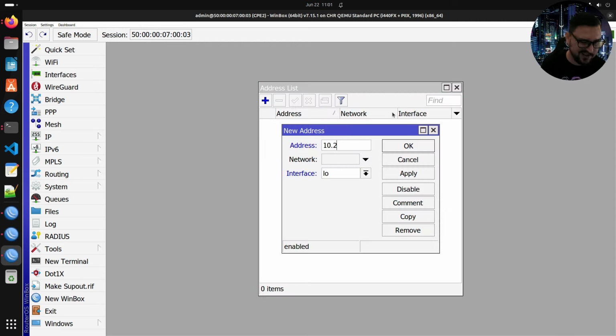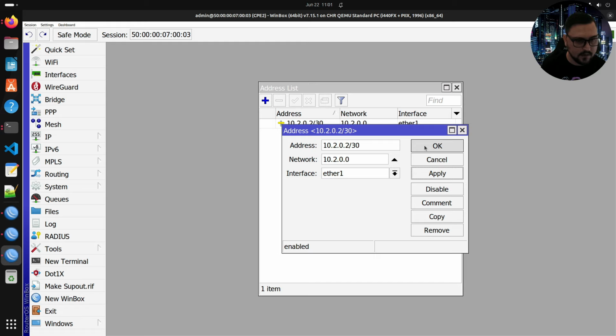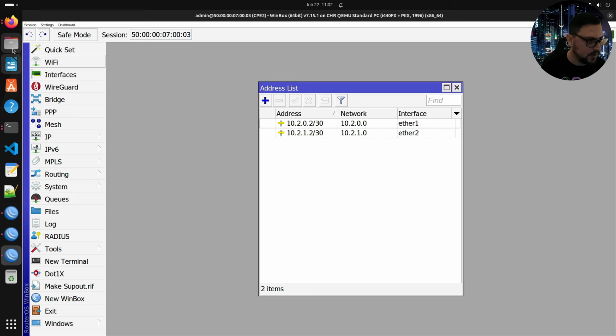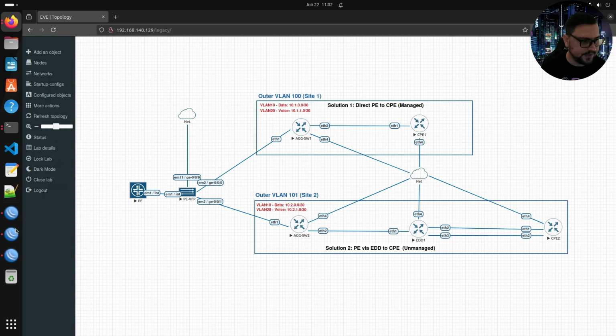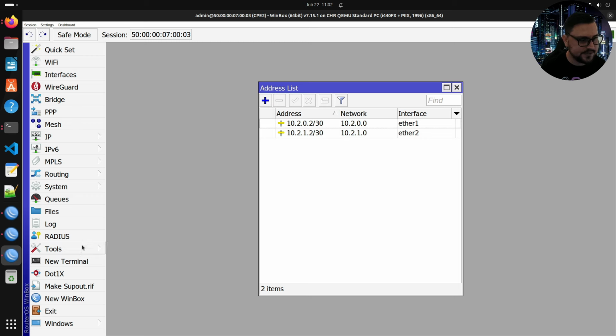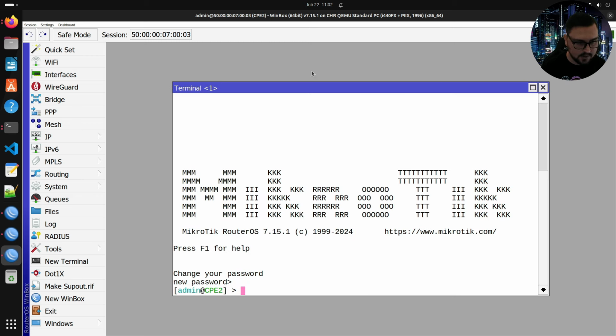I've got 10.202/30 on Ether 1, and 10.212/30 on Ether 2. Let's have a look at our topology. Yes, Ether 1 and Ether 2 have their respective links. So that is fine.